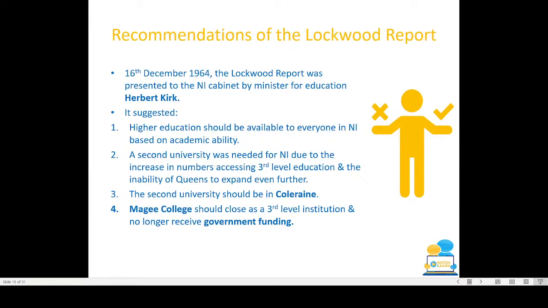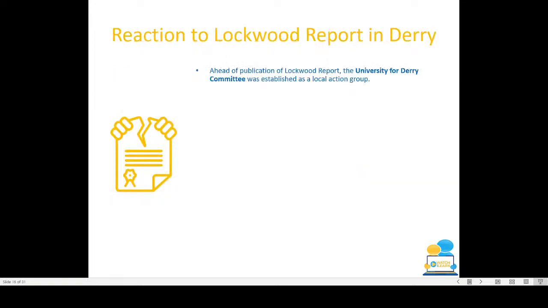So the nationalists, especially in Derry at this time, really felt isolated. They felt they were being denied the opportunity for a new college to be developed in their area. But now they felt the third level institute that was already located there was being taken away from them. So it was almost two blows to the nationalist community in Derry. And I suppose this is going to lead to a reaction in Derry and in Stormont. So we're going to break down both essentially.